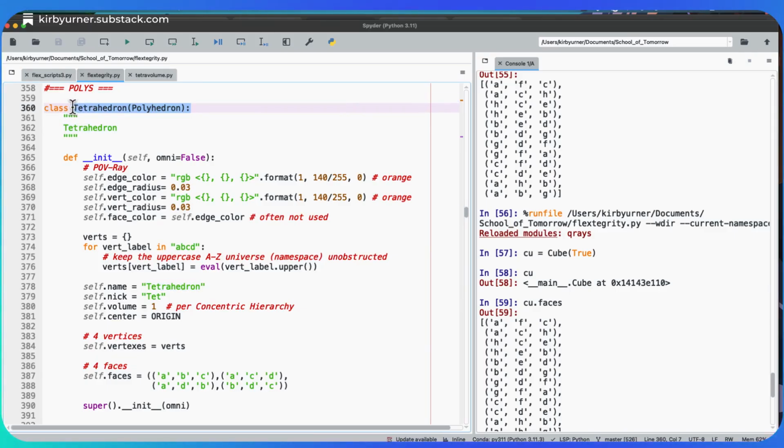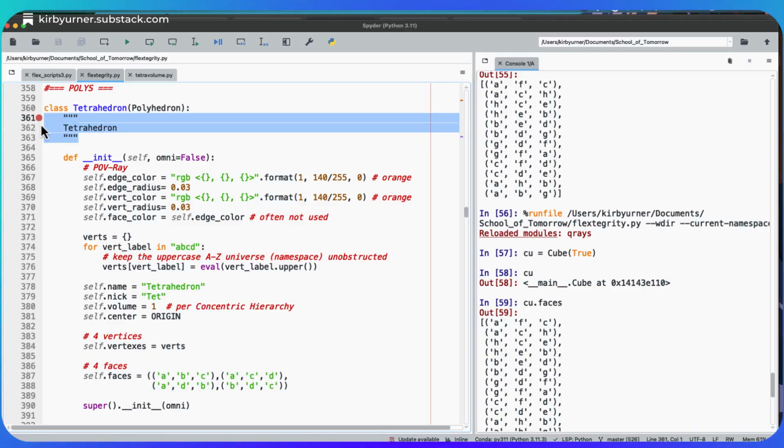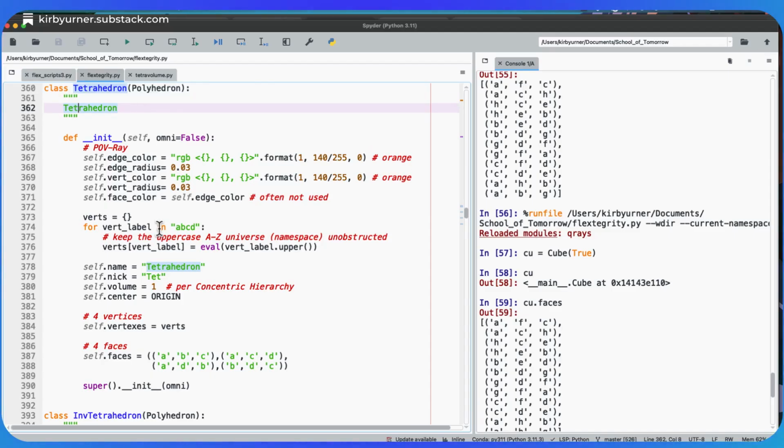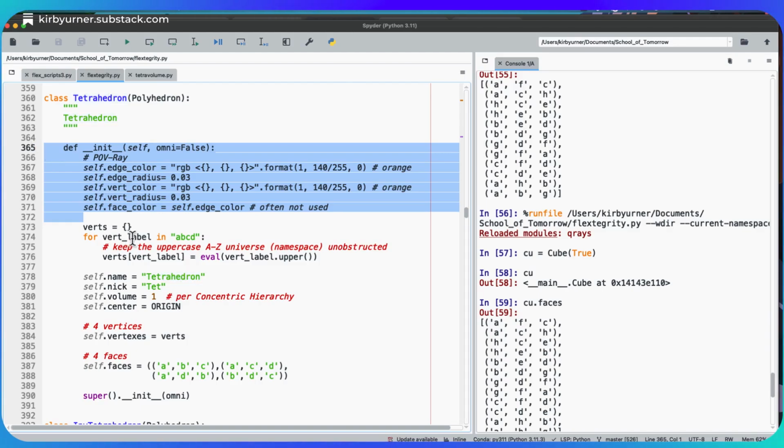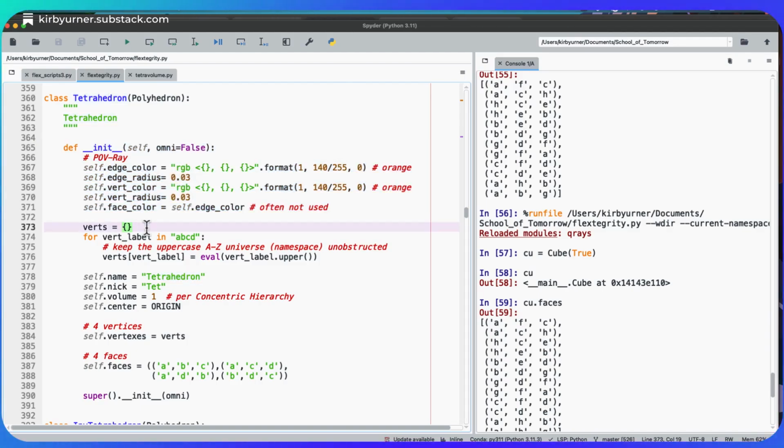I'm building the cookie cutter now for any tetrahedron, which means it's going to start out as this kind of canonical default tetrahedron. Already very opinionated, we say in the trade. All my polyhedra know how they fit together in this Russian doll's concentric hierarchy template. So they're already organized in a certain way.